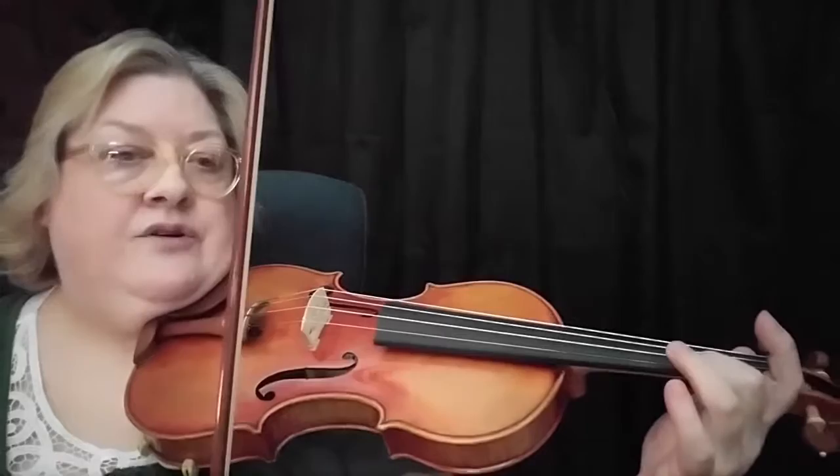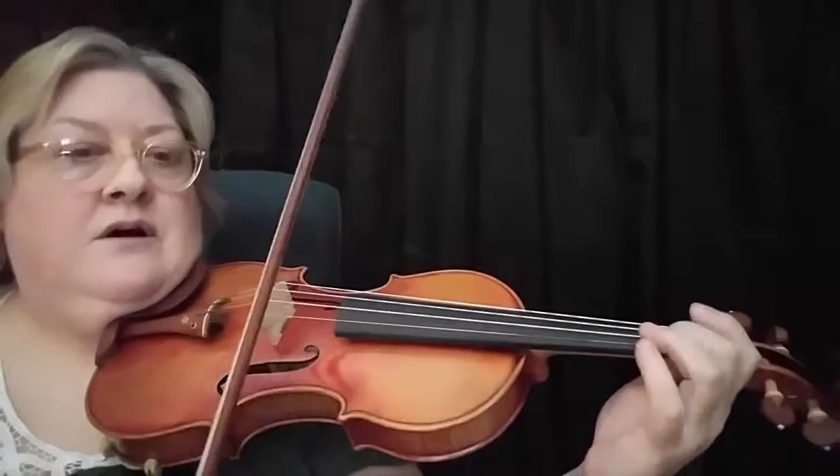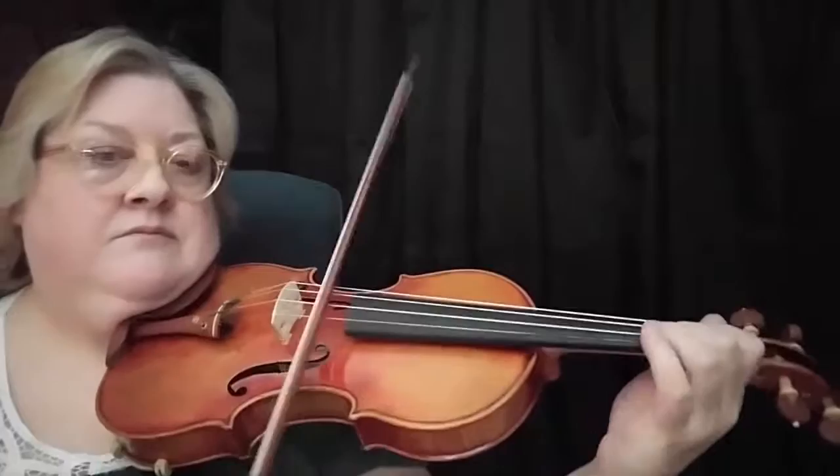Right here you'll notice a two and a line, and that's telling you to hold down the two. So in this part we're going to hold the two on the E, and we're going to cross strings in a clockwise motion. So we have both fingering challenges and bowing challenges — we have to play over here on the A while holding the two.